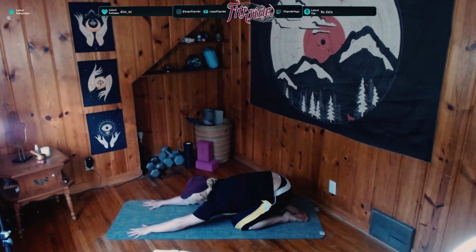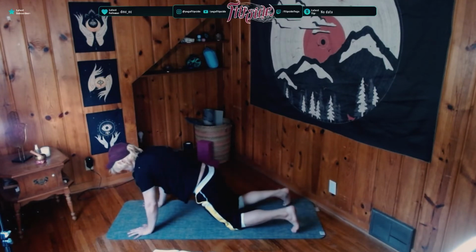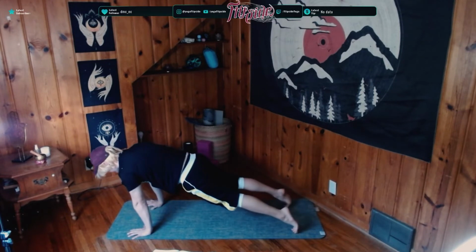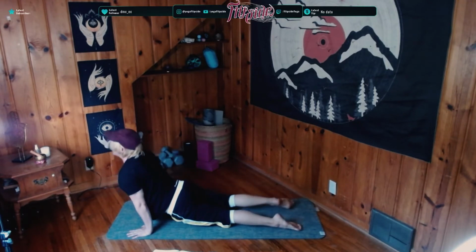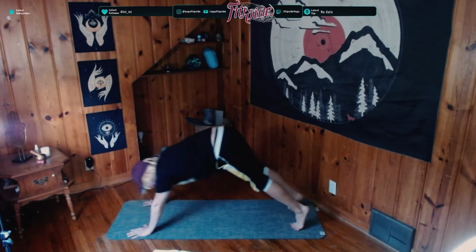Inhale, shifting the gaze forward. Exhale, coming up into high plank. Chaturanga, inhale, shifting forward. Exhale, lowering less than halfway to the ground. Inhale, upward facing dog. And exhale, downward facing dog.